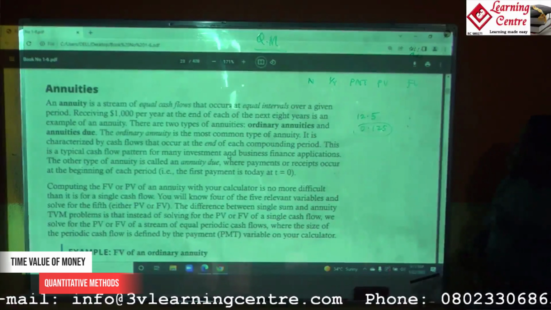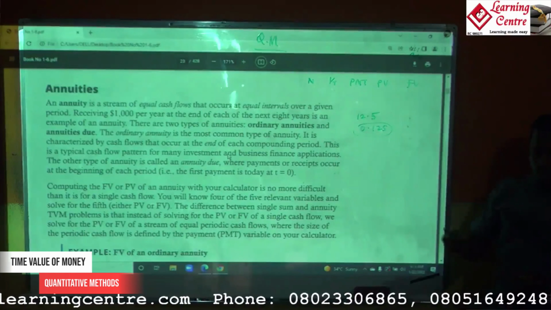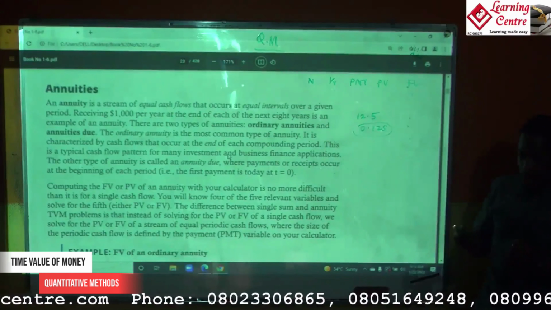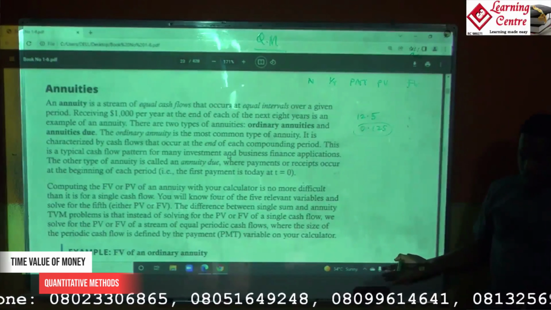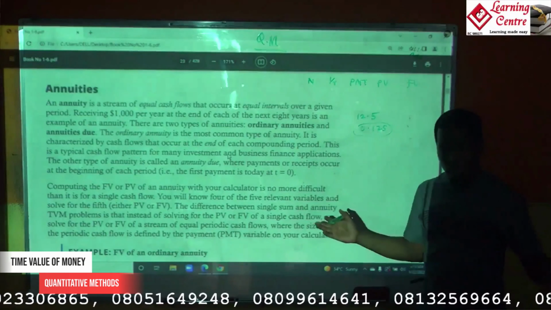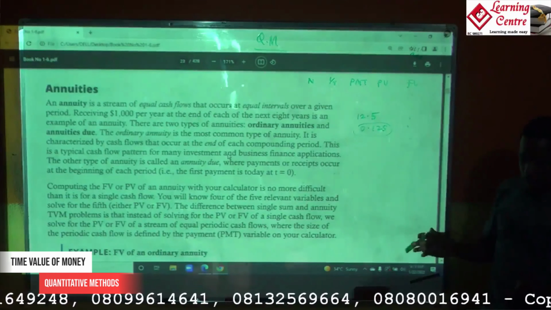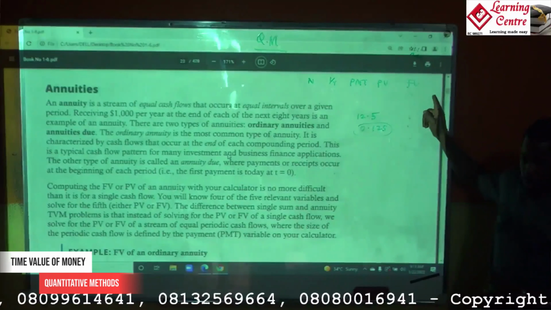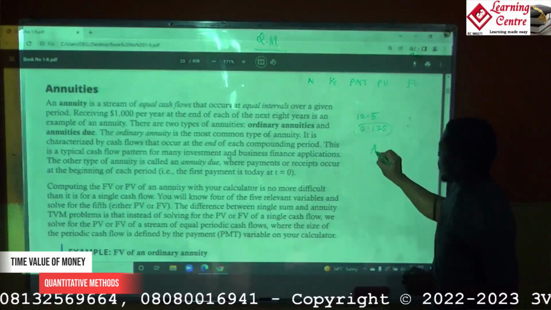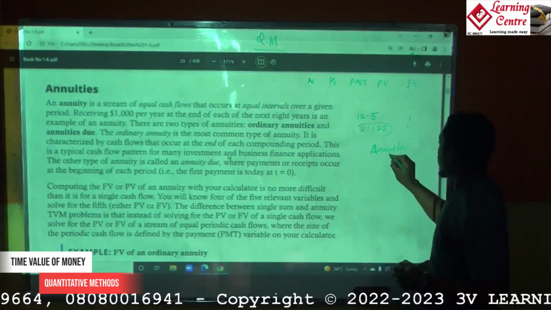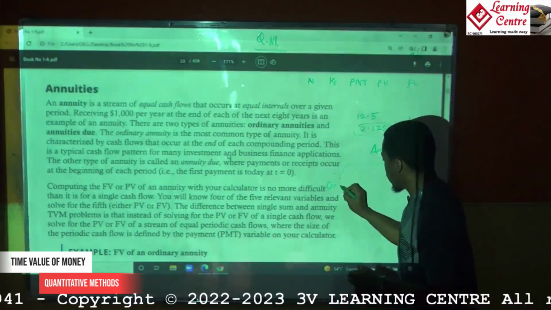Clear? Now, we now spoke about two different types of annuity, depending on when those regular cash flows occur. Is it occurring at the beginning of every period or at the end of every period? Right? Now, depending on which one it is, we have different names for them. And why are we talking about the different types of annuity? Because it has implications on how we set our calculator for solving a particular question. So annuity, we have two types. For those of us who are in class, what are the names? Ordinary annuity.